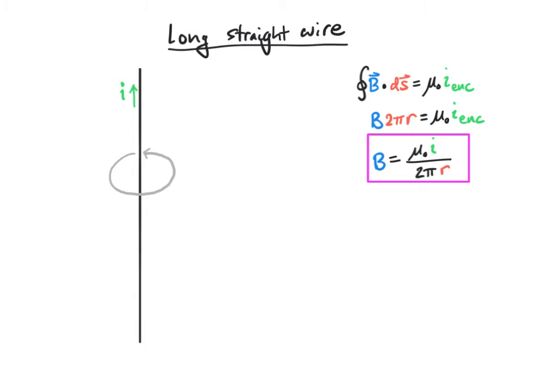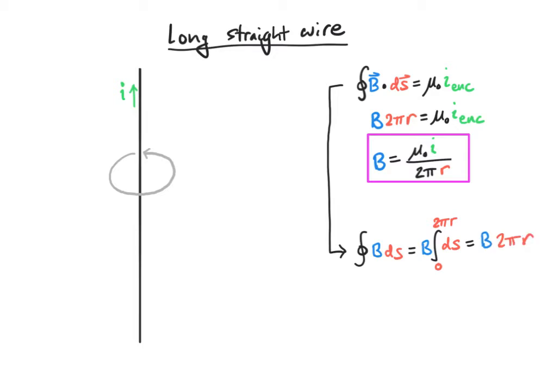Once in a while, we might not be able to convert this integral into a product so quickly. For example, if we have a loop that's a bit of a funny or complicated shape, we might have to break this integral up into pieces. But generally speaking, what we would do is we would say, well, this is an integral of B over our loop, but we're choosing our loop so that B is constant, which means we can pull it out of the integral. And now we're simply integrating ds, the length element of our loop, over the entire length of the loop. And so we can plug in our bounds, which in this case are 0 and 2 pi r, and our integral simply becomes 2 pi r.